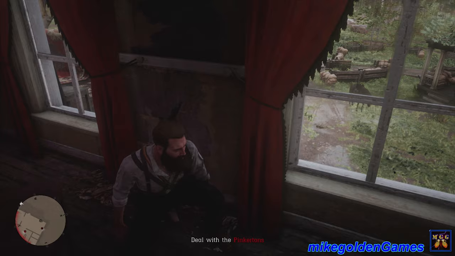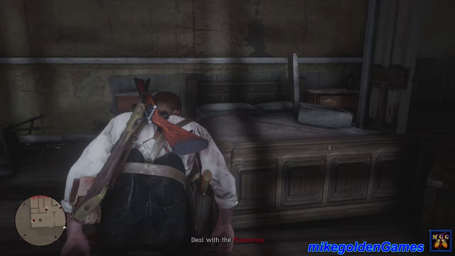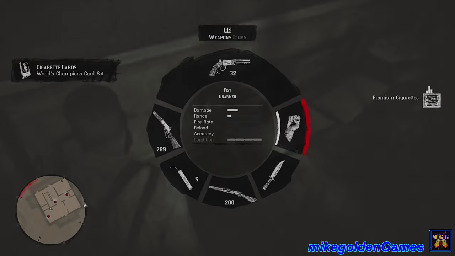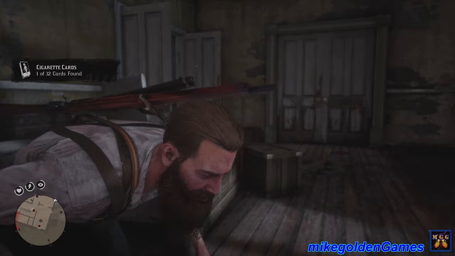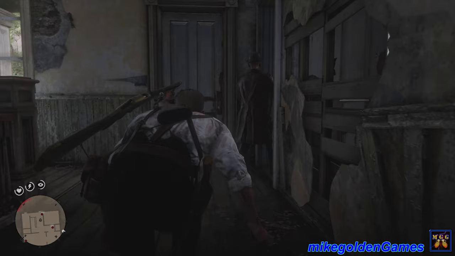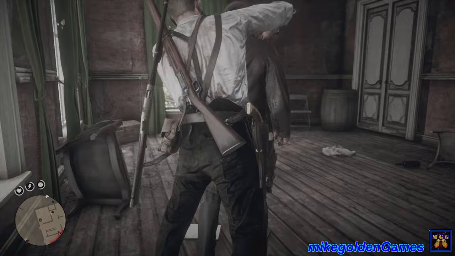Let's see. Sneaky sneak. Ooh, we got premium cigarettes. Let's grab that. Is there anything in this drawer? Okay, let's grab my knife. Sneaky sneak. So this guy is right on our floor, I believe. Sneaky sneak. Sneaky sneaky sneak. Come on. Come on. Get up! There we go, he's dead.